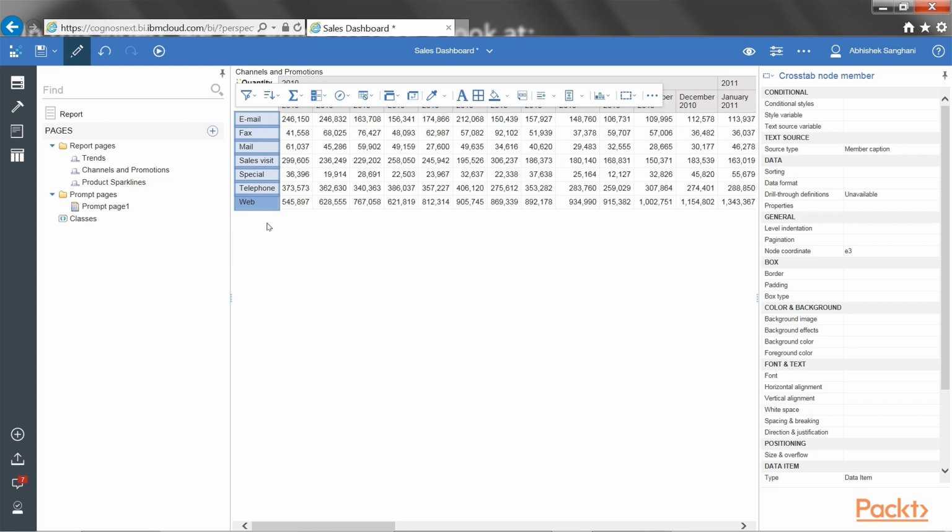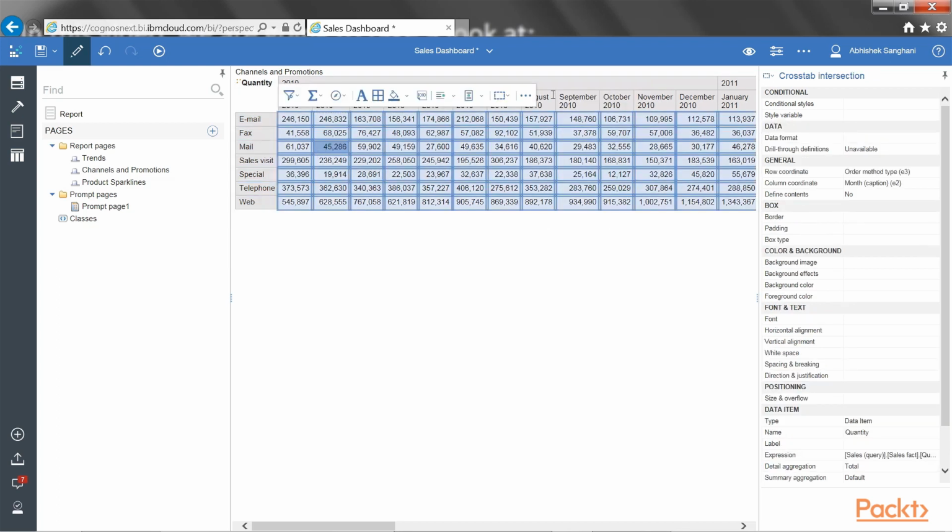Next, let's click on the fact cells or the intersections here. When I click anywhere on the intersection, the Crosstab intersection is selected. And it is showing me the properties of the fact cells. In this case, I want to change the data format. Now remember, the Crosstabs are only useful to show numerical figures. For example, if you had textual data like commentary, you cannot use Crosstab to show the textual information that varies from cell to cell. I can pull some text here, which will be then common across all the cells, but I cannot have textual data in the intersection.